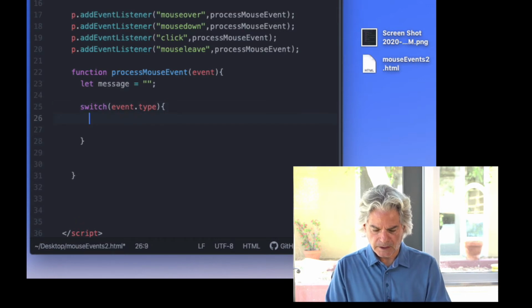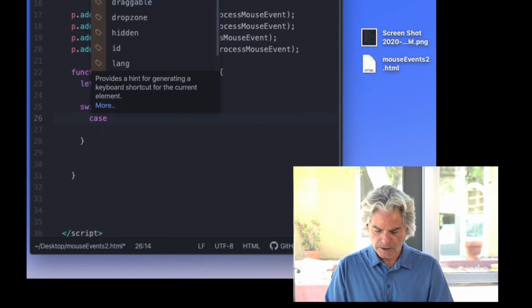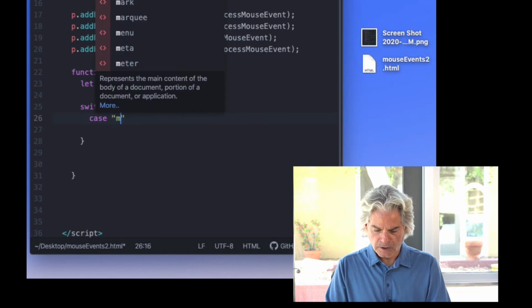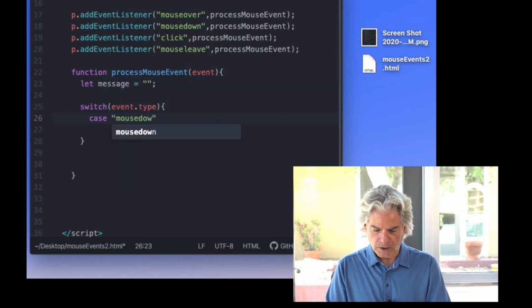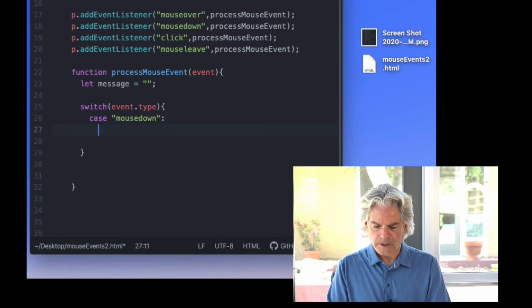So we might say case, in quotes, mouse down, and that is a colon. I'm indenting after that.